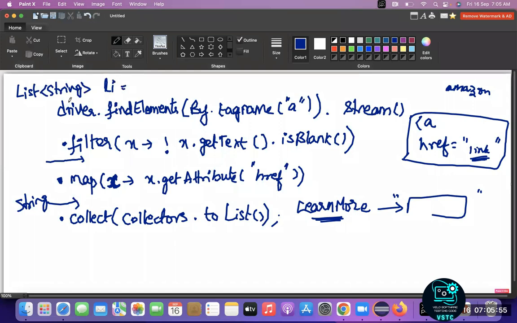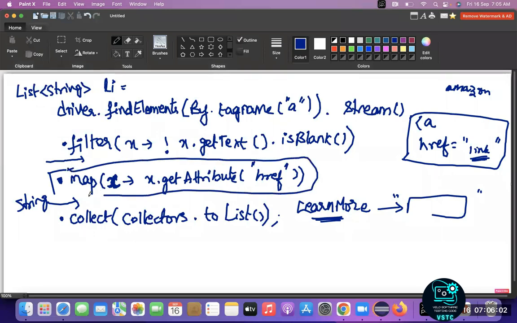If I'm not using this map, then it will return the web elements, so I would have to use WebElement instead of String. As I'm mapping these web elements to a string, instead of collecting the complete web element, I just need the link. Whatever you get in this x, I am just taking x.getAttribute of href. Okay, this is how you can perform the map.